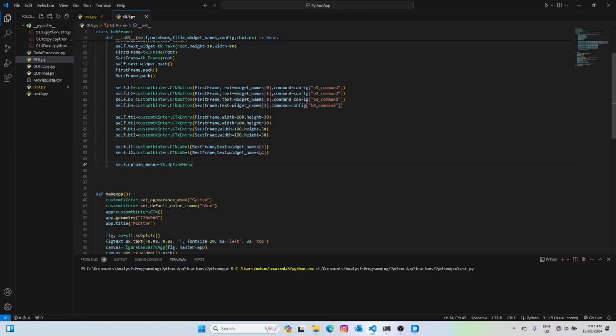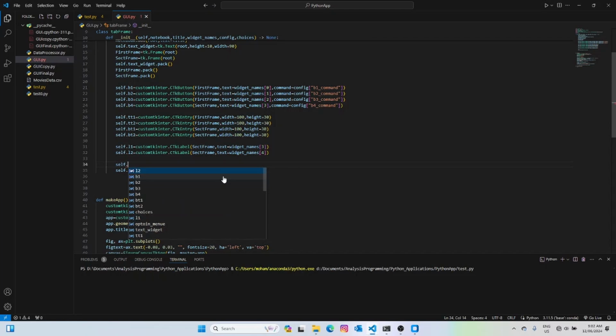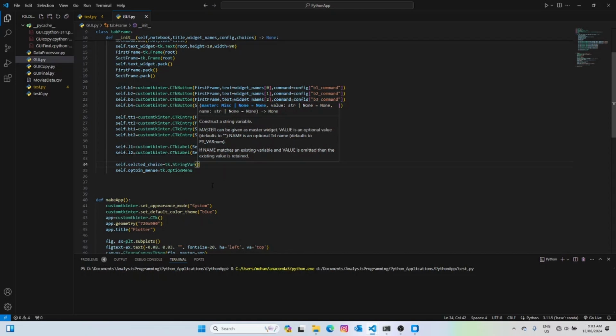But for that object, we need to define a string variable in TK and connect the option selected to that string variable. So we define a self selected choice, call it, equal to TK of a string variable, and use it in here.